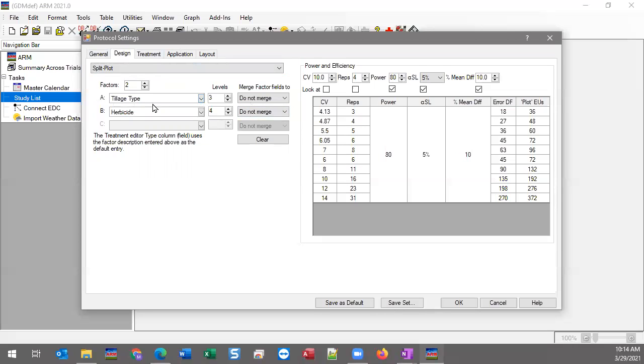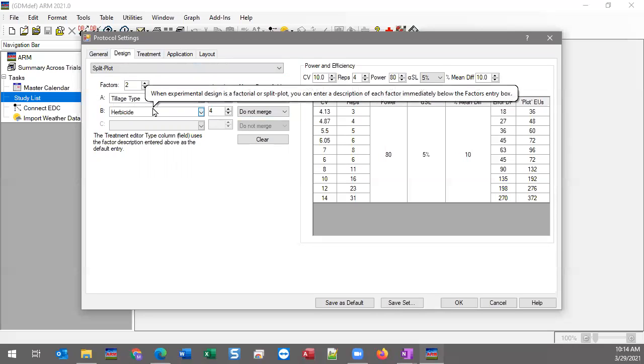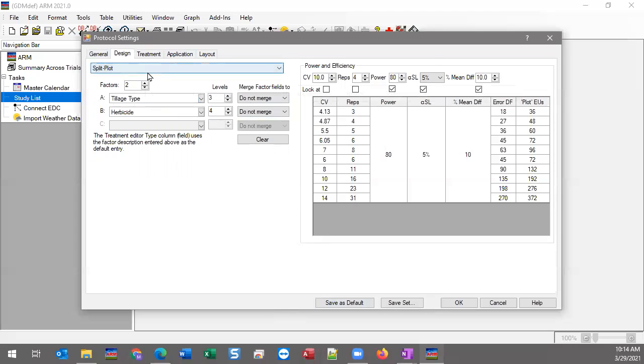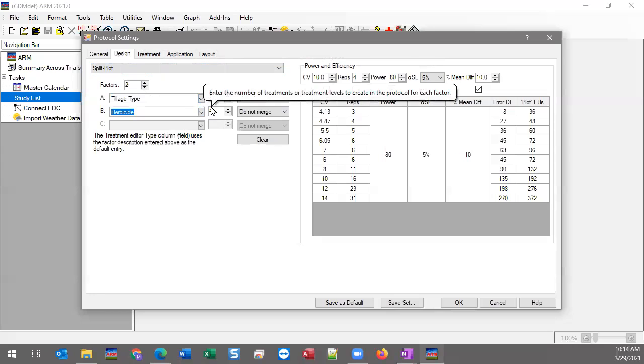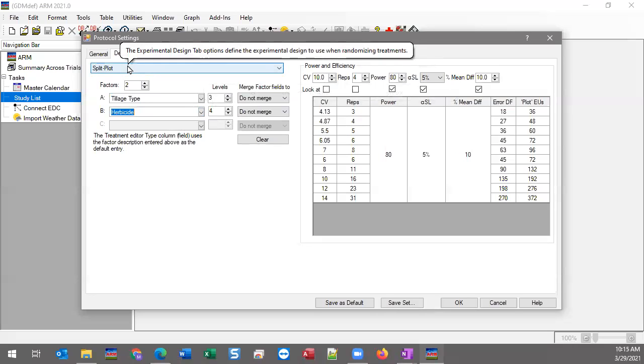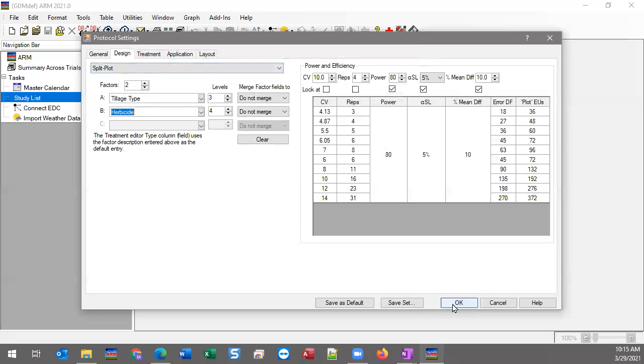So this is really the key here as far as setting up the split plot protocol: come in here before you're totally in the protocol, come into the protocol settings and get the design set. And we can actually always come back and change this if we needed to tweak our description of the factor or add another level. We'll be able to come back to settings. But the key is to get into the design, set it to be the multi-factor before we get to the treatment editor. And we'll see why here in just a moment.